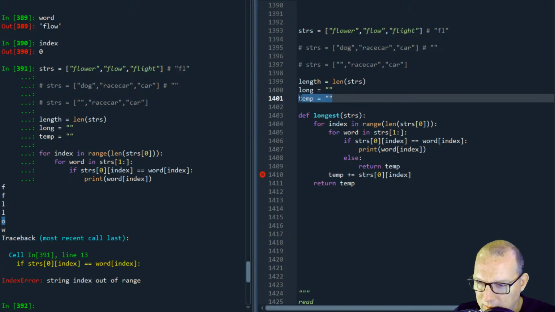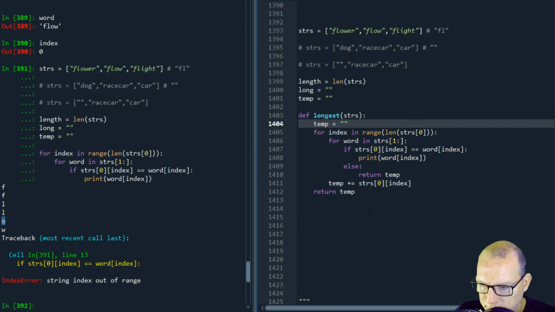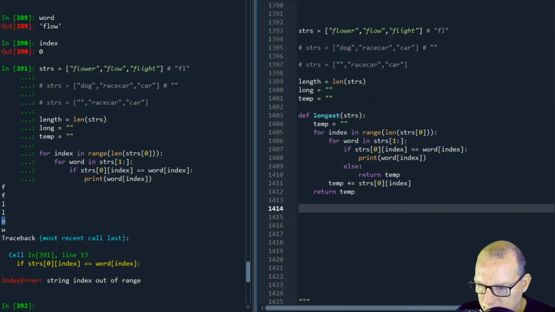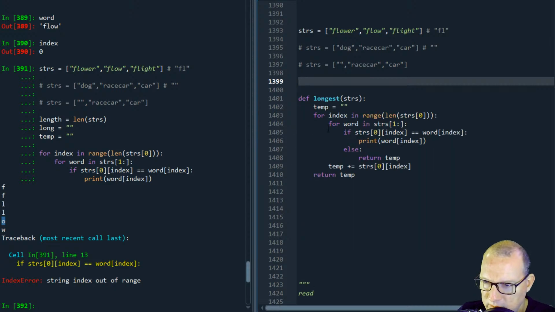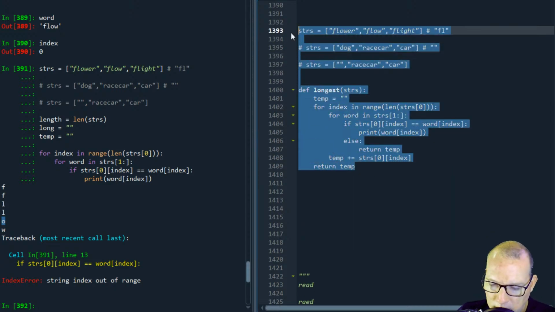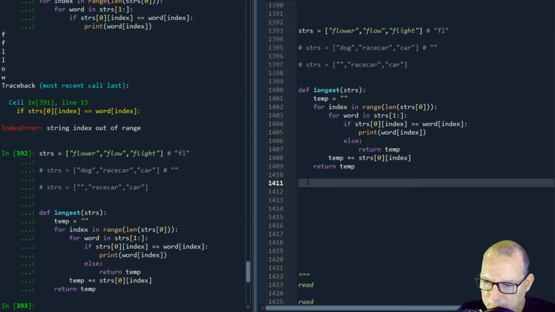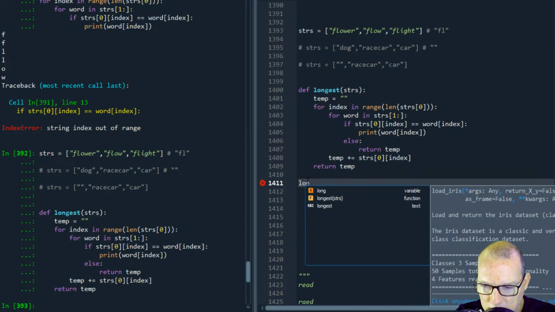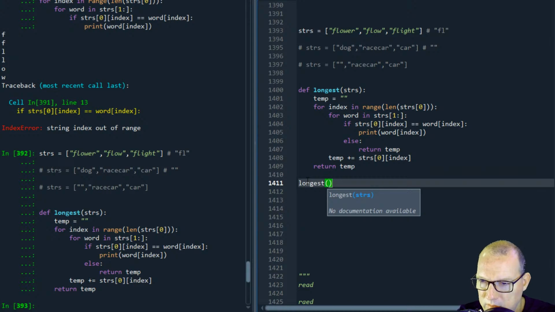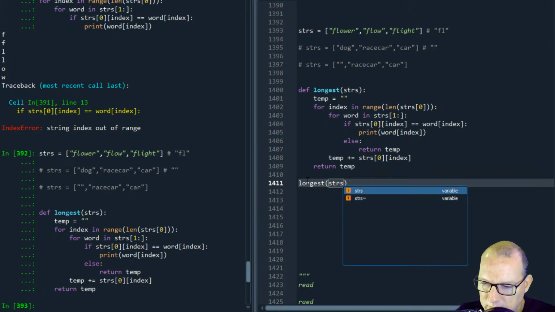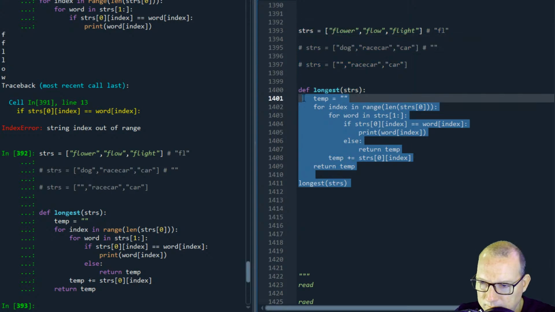Oh, I need to put temp in here. Do I still need these? I don't think so. Longest STRs. Let's see if this will work.